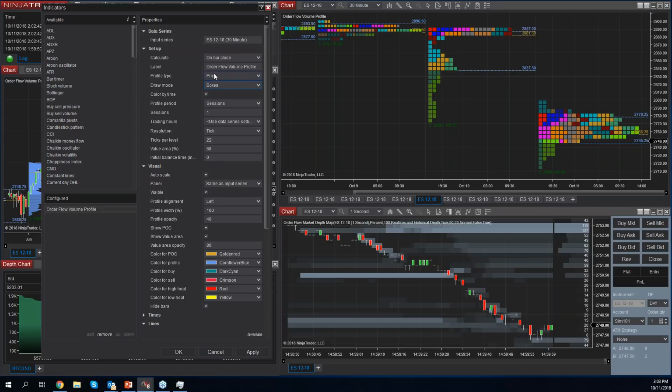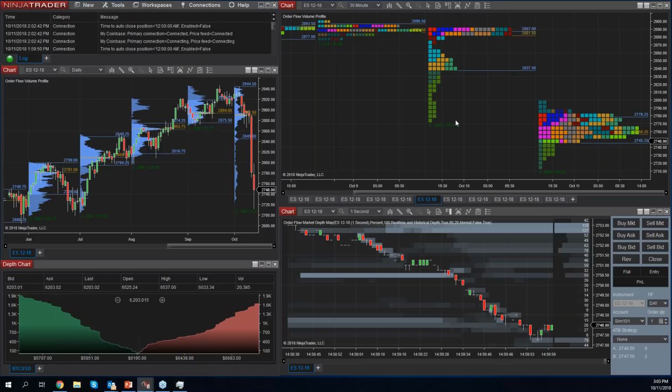And so this is called a price profile, and the point of control being the single price at which it's traded the most throughout the day. So you can see here we've stacked a number of blocks. Now for somebody that is using a price profile, this is definitely something where you're going to want to print out, or memorize somehow, these colors.